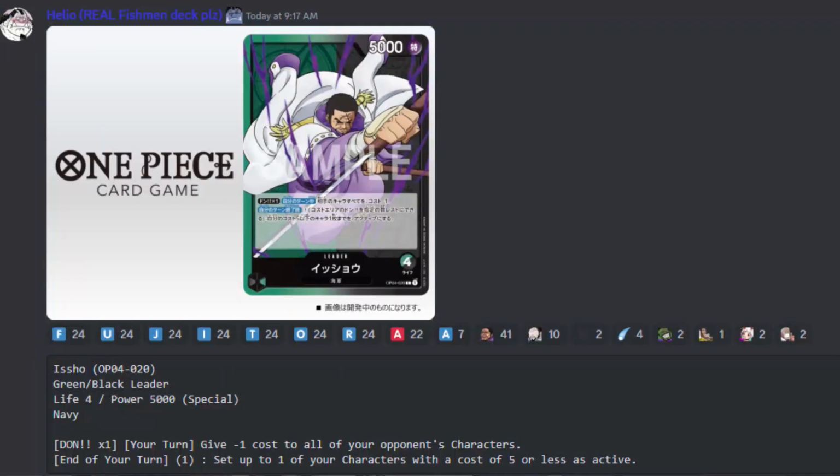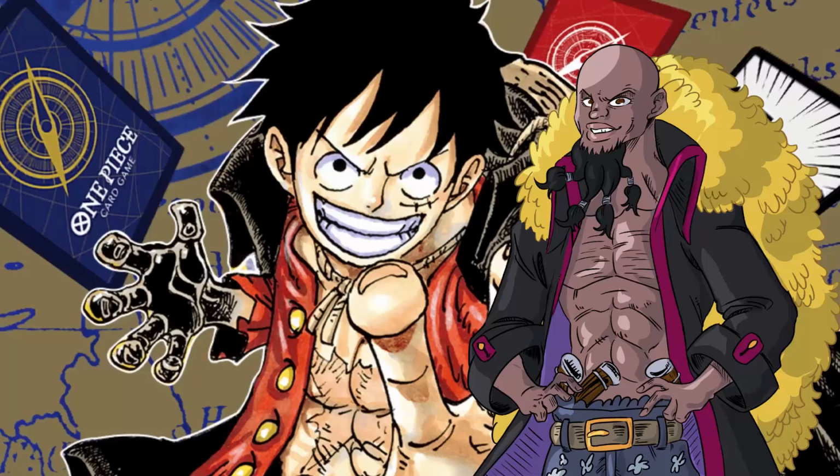But the beautiful thing, of course, is the second part of his ability. At the end of your turn, you can set up to 1 of your characters with a cost of 5 or less as active. Now, this is so strong. I read this and I was like, oh man, is this real? Is the translation correct? Because this is fire, right?